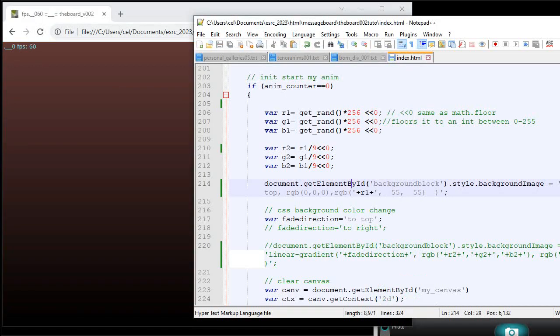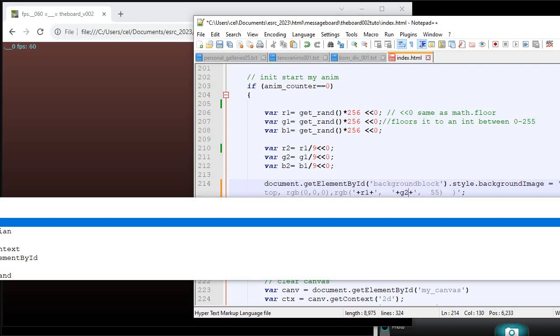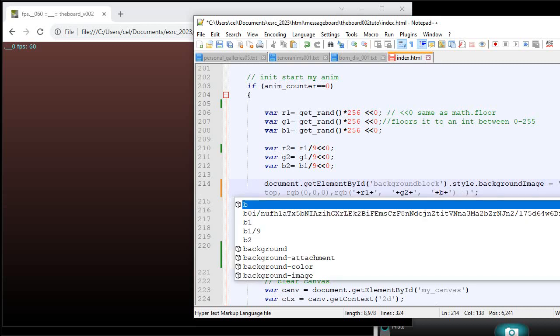Before it was static, you know, but now I can have dynamic numbers in it, just as long as I really add the little text.